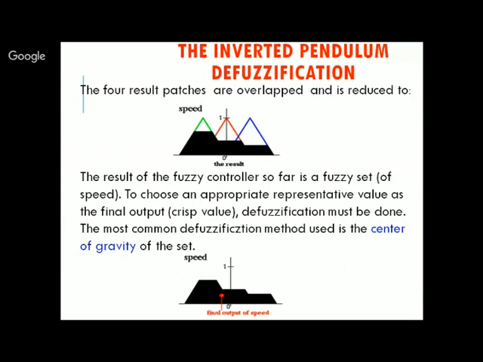Now you may ask me, ma'am, ये fuzzy output से हम क्या करेंगे? ये picture से हम क्या करेंगे? Yes, this is the fuzzy output of speed. Now what is the crisp value? To find the crisp value, you find the centroid of this picture. ये जो नीचे picture है, अब देखो there is a red point over there, और वो red point के corresponding speed, this red point is the centroid and the corresponding value is the speed, the crisp value of speed.